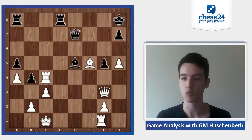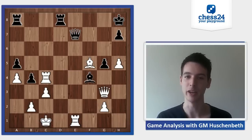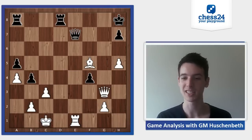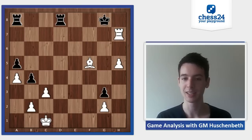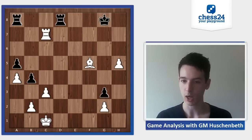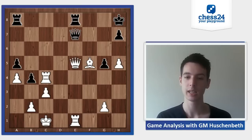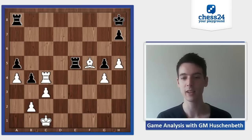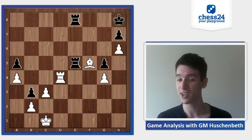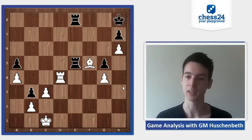And then rook e1, and actually a funny move here is bishop f4 check, but it's not that great for black. Can take, g takes f4, rook takes e7, f takes g3, and this should certainly be fine for white with the active pieces and already 2 pawns for the exchange. However, black can play rook e8, and now I have nothing better but to sacrifice the exchange, but still I think I have good drawing chances here. Here black should play b3, it's his best chance, and now rook d4, rook a8, and h6, and it's very unclear. I think white has good drawing chances, but it's not that clear.